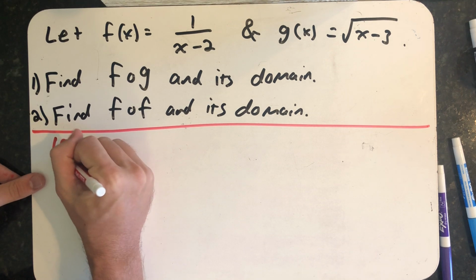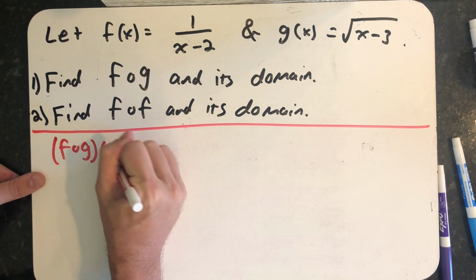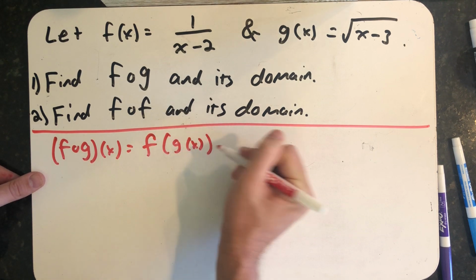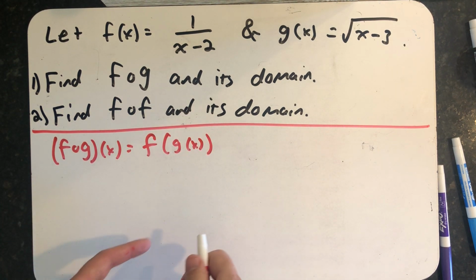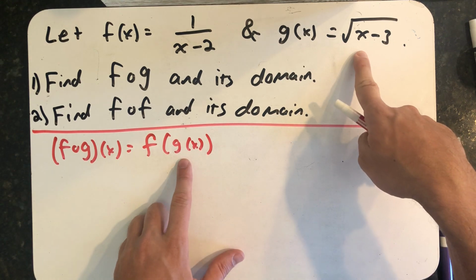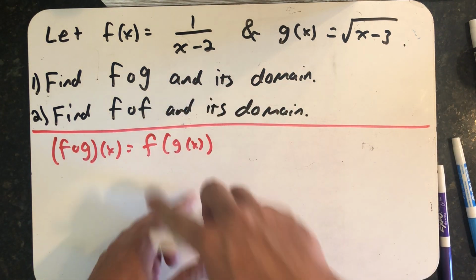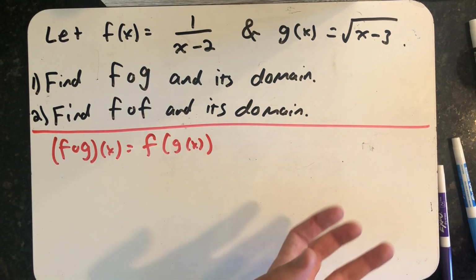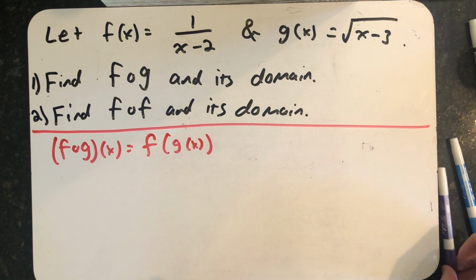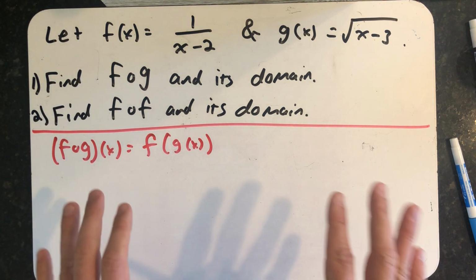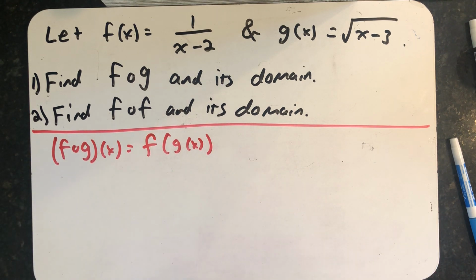When I write f composed with g of x, what I really mean is f of g of x. So when I'm plugging in an x value, I first plug it into g of x, and I get a number. And then I take that new number and I plug it into f, and I evaluate that to a final answer. So it's a two-step process, and whenever I'm thinking about function composition, even if I've written a formula like I'm being asked for in number 1, it has to be able to go through this two-step process.